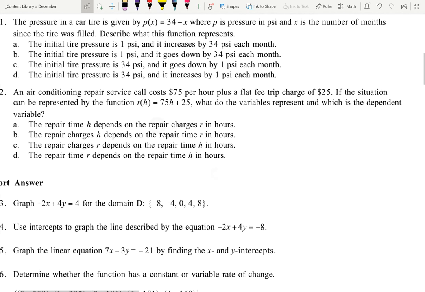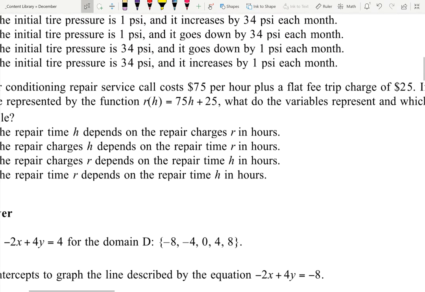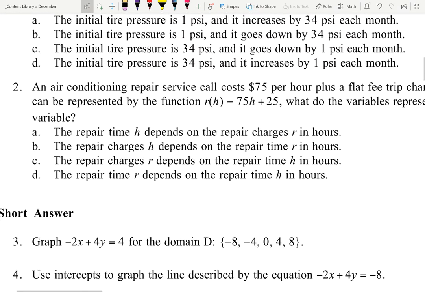All right, so we really want to establish what each variable here represents. Okay, so we have to note here that R of H is going to be our end cost, our total cost at the final end, right? The cost or the charges that we have to pay. The H here, because remember it's $75 per hour, and this is 75 times H. This is a strong indication that H represents hours. Okay, so establishing that is good before we even get started in the problem. Understanding that R of H is going to represent the cost, and H is going to represent the hours.